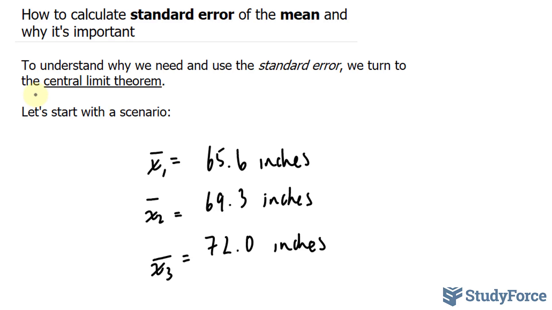And this is what the central limit theorem states. The first thing that it states is that if we were to take the means of these means, it would be the same as the mean for the entire population represented by mu.